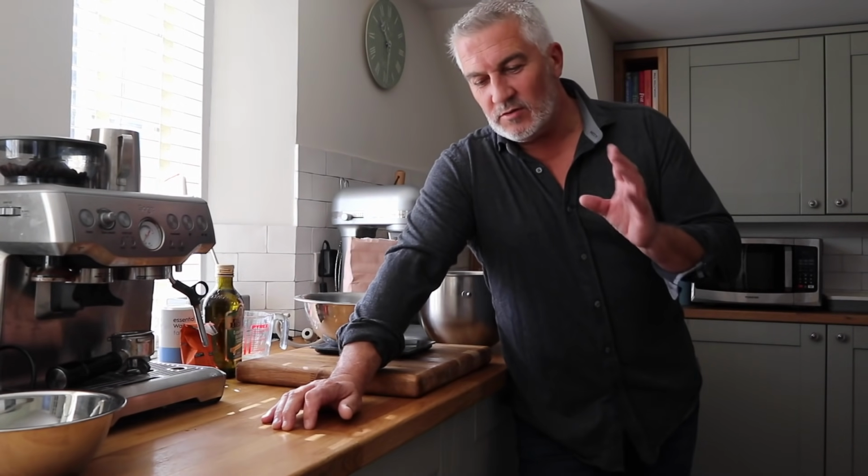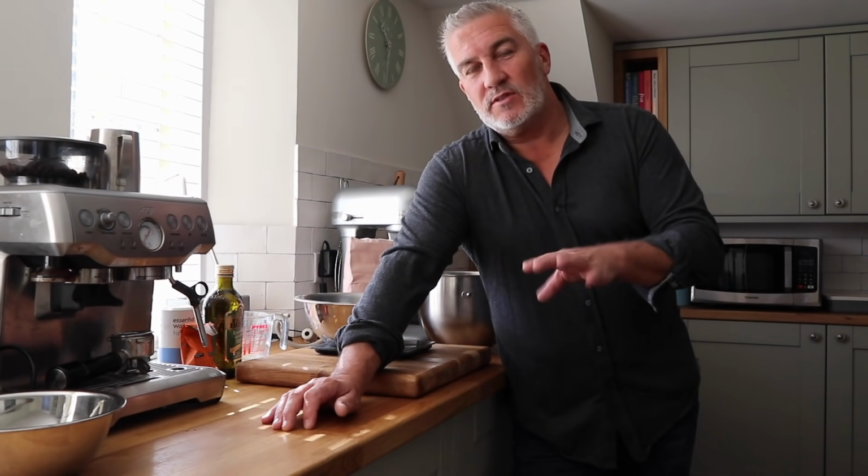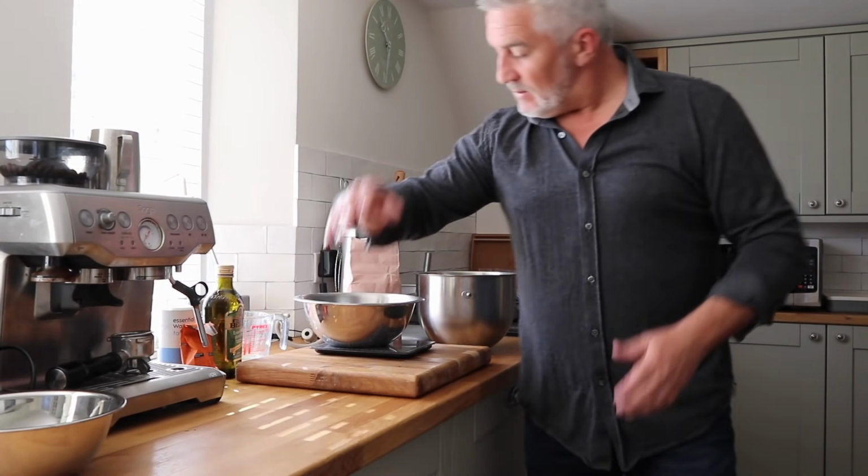Right, I want to show you a couple of recipes. One will be a slightly wetter dough than a conventional dough, which normally has around 60% liquid. The wetter doughs can go up to 75, 85, even 1 to 1, so same amount of flour to water. It's ridiculous, but it depends on the quality of flour that you're using.